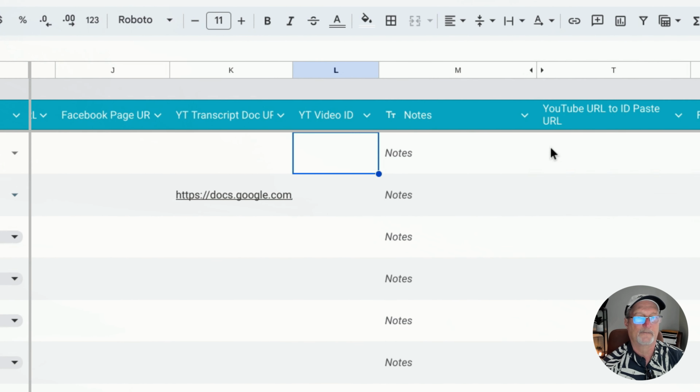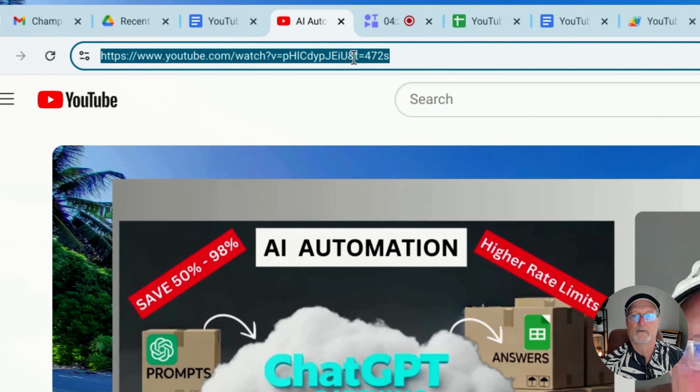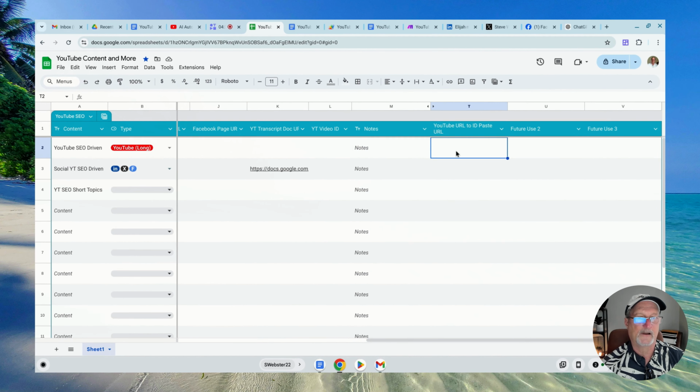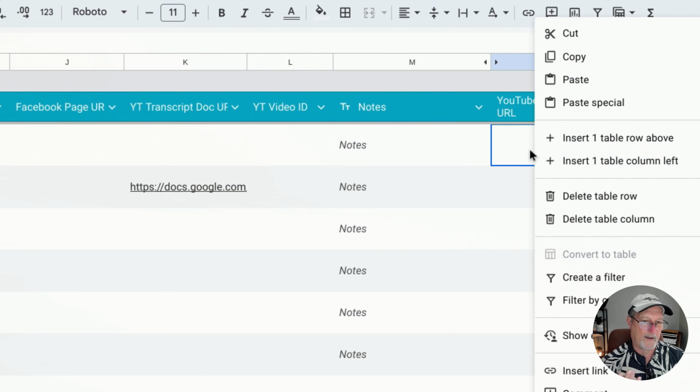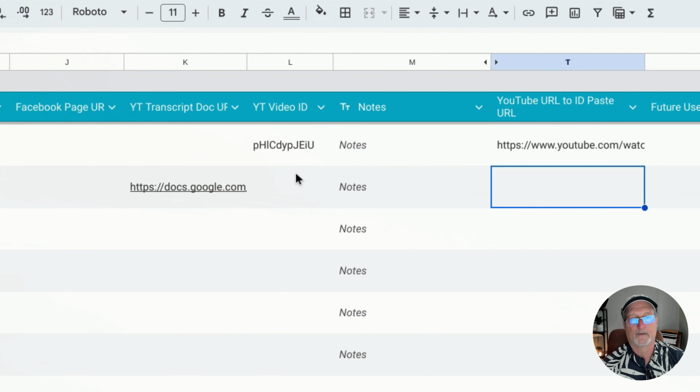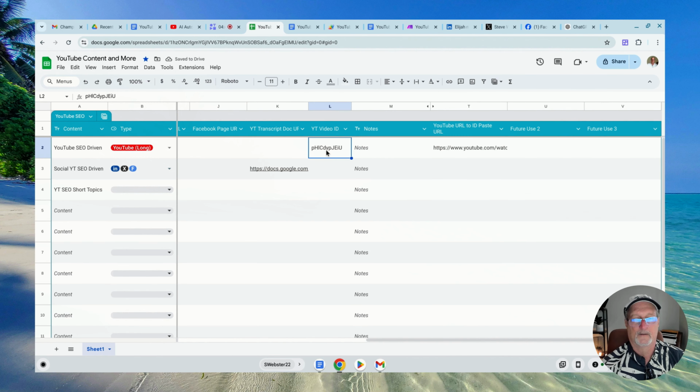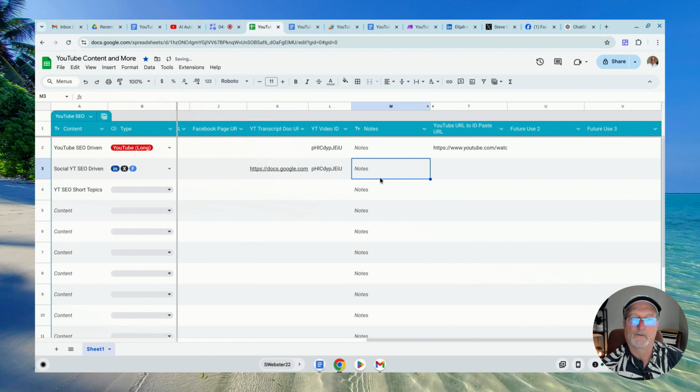But right here, all you have to do is come here, grab the entire URL, and then there's an automation here. As soon as you put in a valid YouTube URL, it should populate this for us, and it does. And of course, I just said we need it here too. So that makes it a little easier for you.